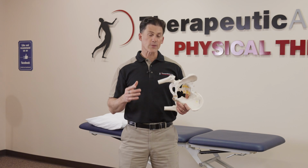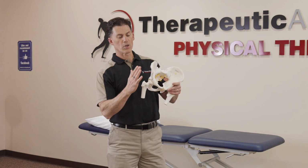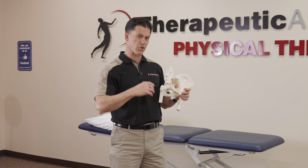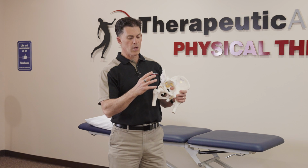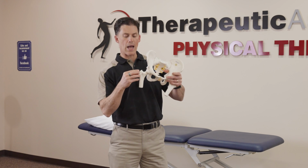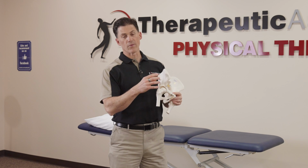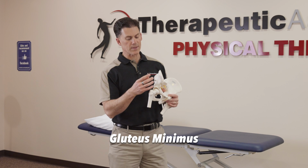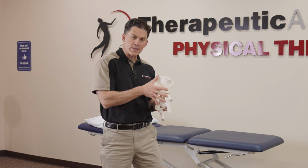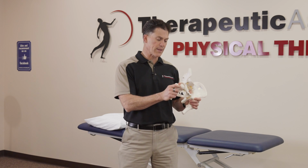As we talked a little bit about before, on the side of the hip. Usually side of the hip pain is not so much the hip joint having a problem. Usually it's structures out here on the side area. So we have muscles out here that come down and attach to this bony knob piece of the femur that comes down into the knee. Namely we have gluteus medius, gluteus minimus, and a number of those other deeper muscles that we talked about before that fan across and connect these different bones together to give you more stability.